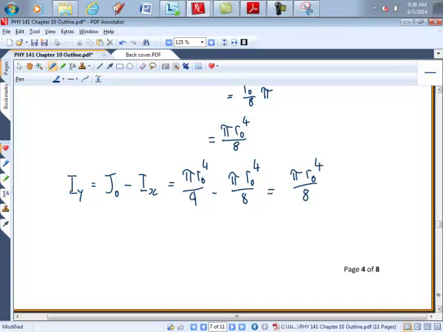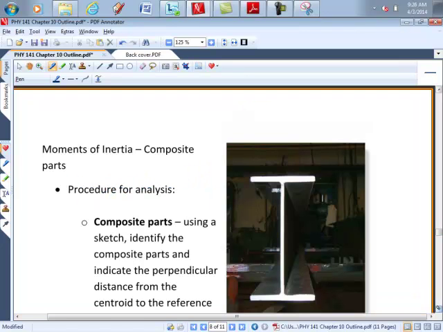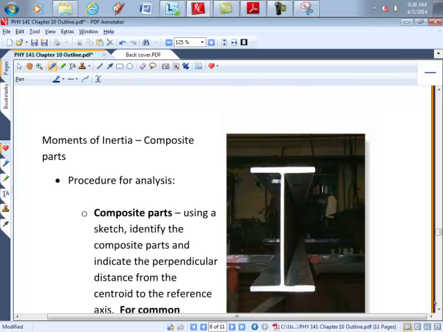All right, so that's the last integration that we're going to do in this chapter, well, that we're going to do in class. The next section talks about situations that arise much more commonly, and that's finding the moment of inertia of a composite part. So something like this I-beam, rather than using integration over this discontinuous function to find the moment of inertia, we'd use composite parts.